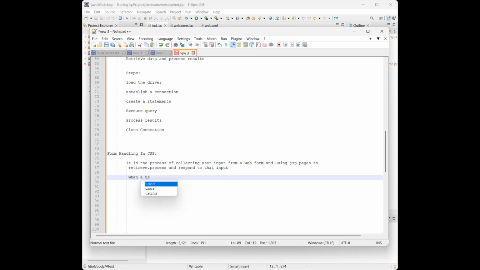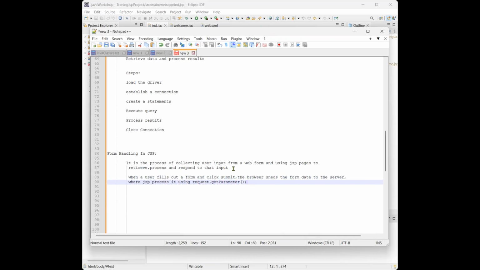When a user fills out a form and clicks submit, the browser will send the form data to the server, in our case the local server. Then we use JSP to process that data by using the request object, request.getParameter.